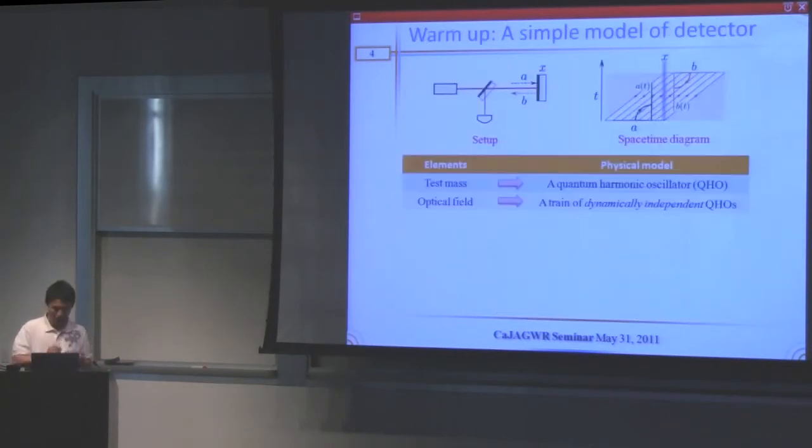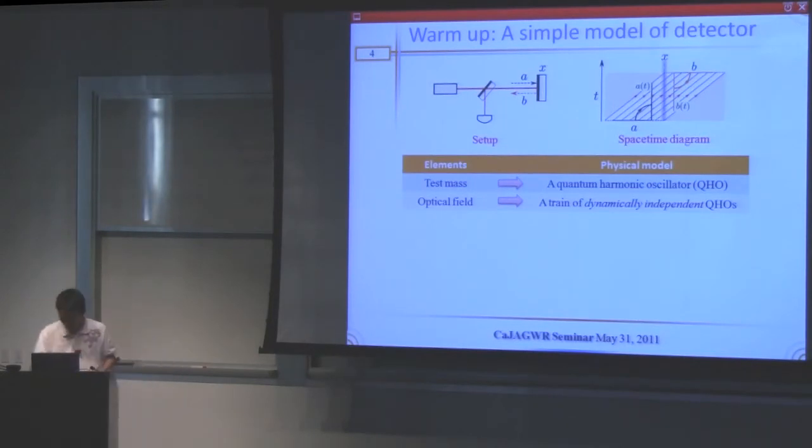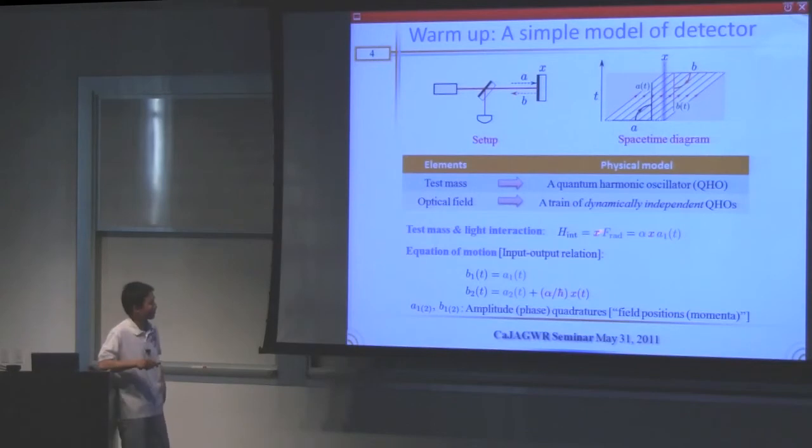Now let's go back. To make this simple enough to study, instead of looking at the harmonic oscillators in space, where they are independent at different locations, we rotate by 90 degrees in such a way that they are independent at different times. This simple step basically gets rid of the uninteresting free propagation and makes it easier. Okay.